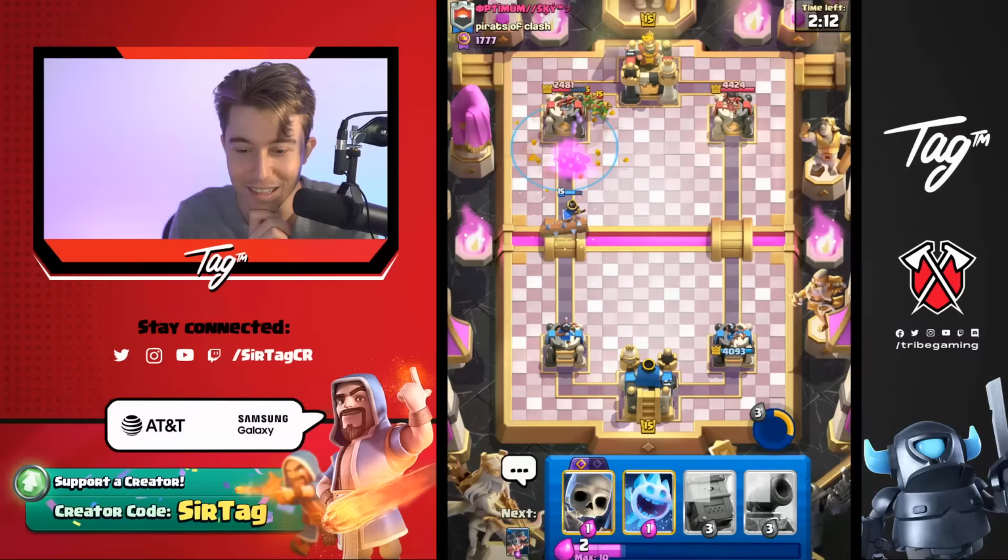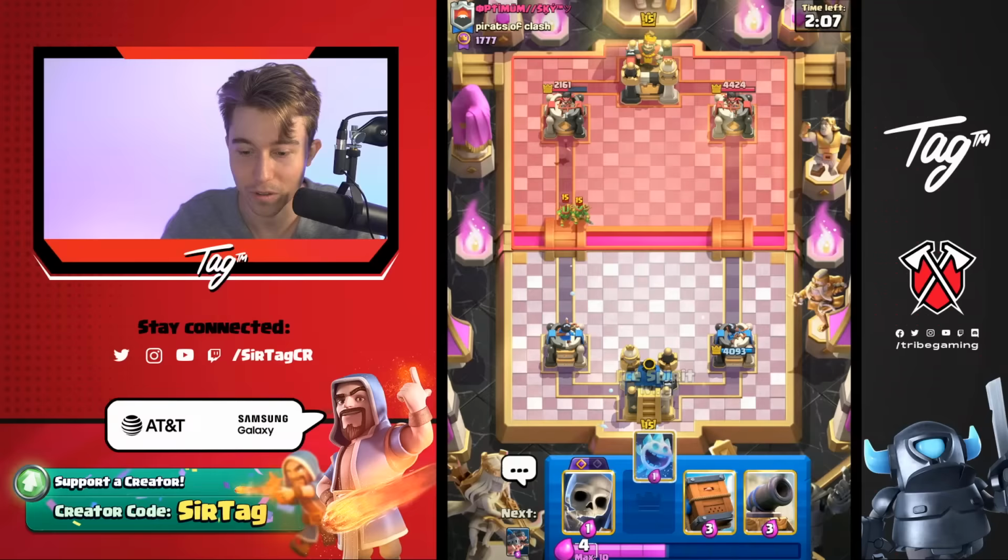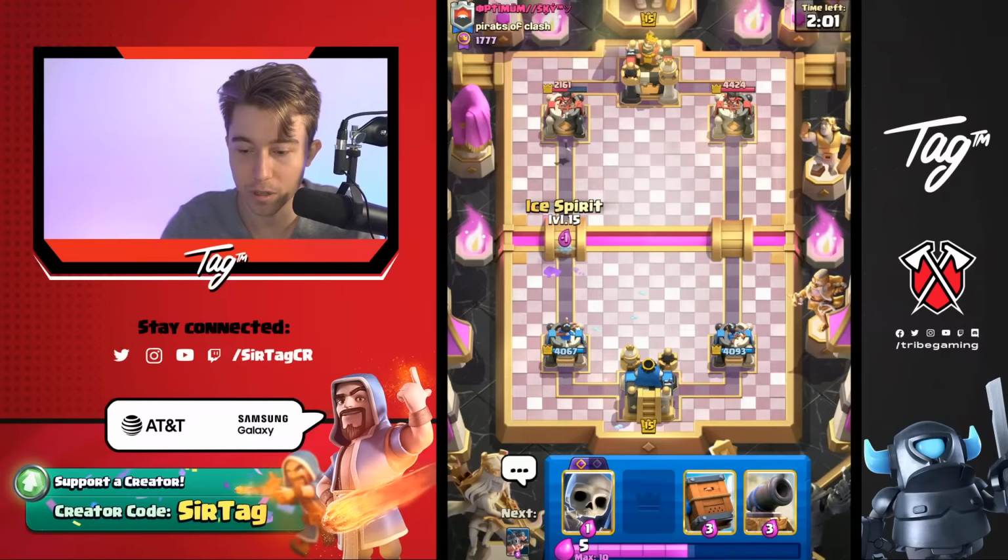We're all out here missing. If I hit all the Spear Goblins, that would have been huge damage. We could Ice Spirit, so we take nothing on the left. But it doesn't matter that much. He doesn't have log in cycle because he dropped it already. So he's probably going to go for Princess. Ice Spirit on the tower. The skeletons on the princess if he drops out the river.